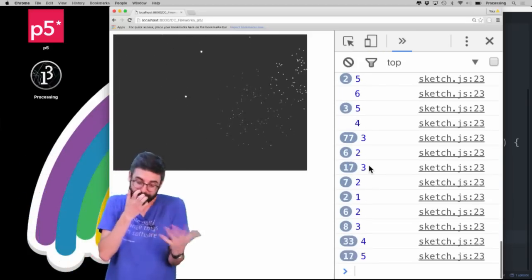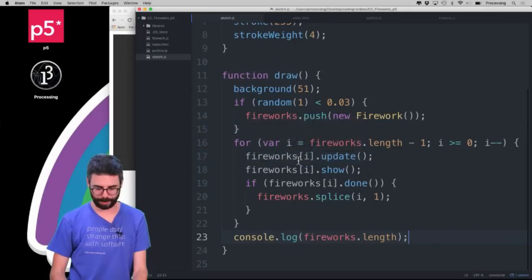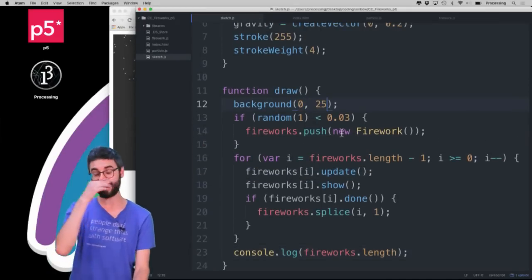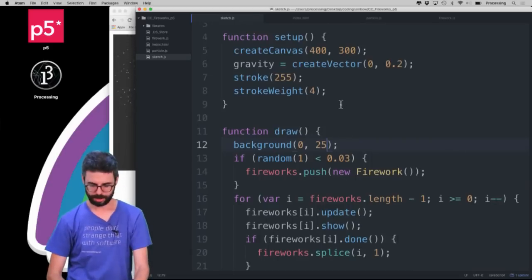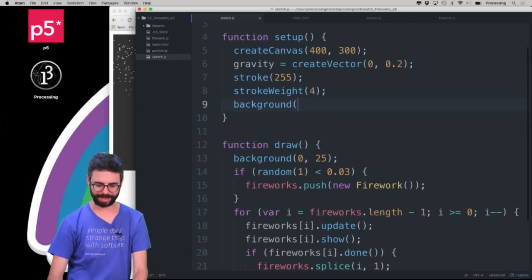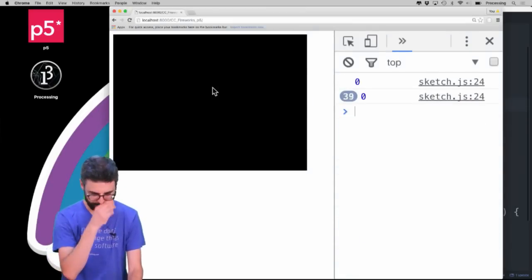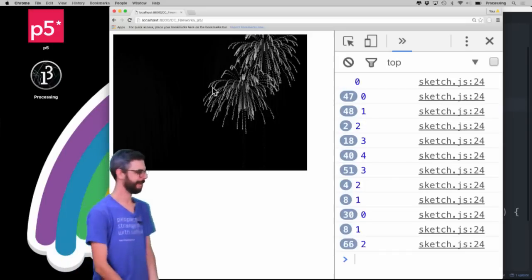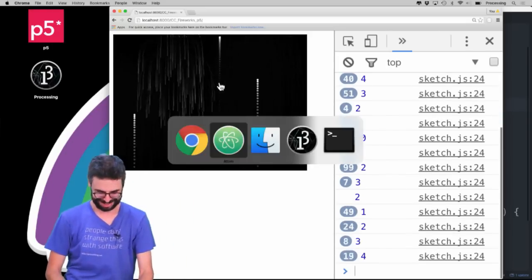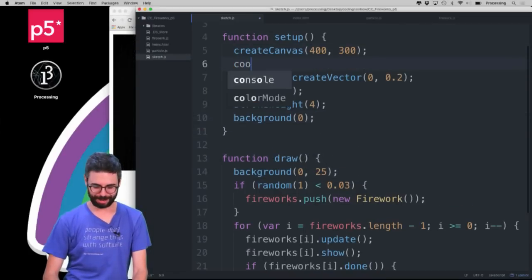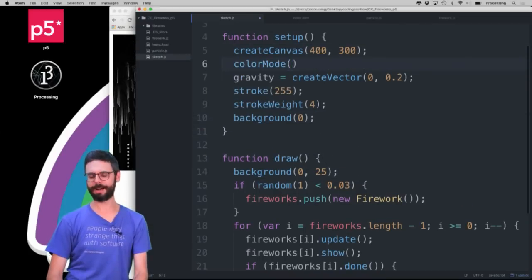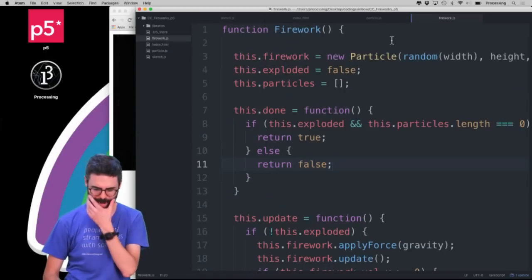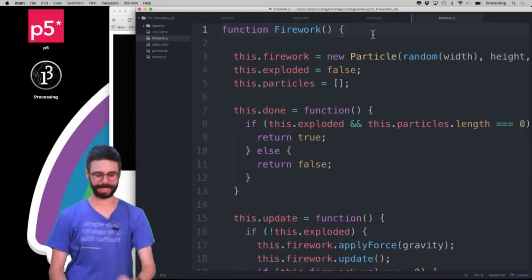Now, we can make this look a little bit nicer. For example, I could add a little bit of alpha to the background, meaning have the background transition in, and each firework will draw a little bit of trail. Let's see how this looks. That has a little bit more firework-like quality to it. That's nice. Then, of course, I could give it a color mode of HSB. And I could say each firework system is going to get its own color.